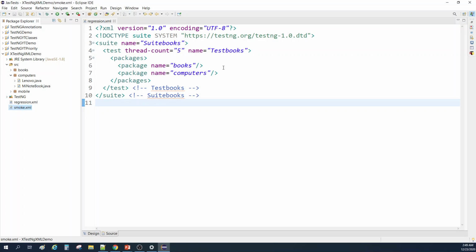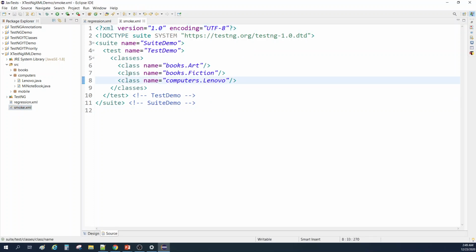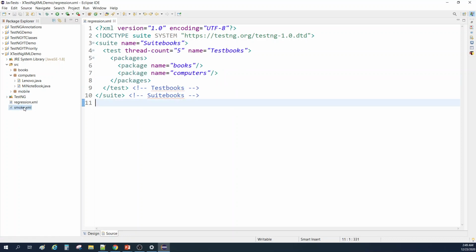Okay, so these are the classes where you have the smoke test, and you're going to execute them. If you see a project in your company, or if you're going to work in a company, you will find an XML file. If they have used TestNG for their project, then you will find different XML suites for your project as well. So you can execute them.